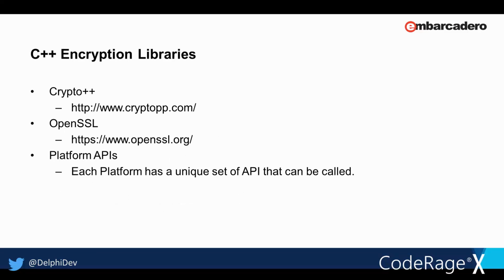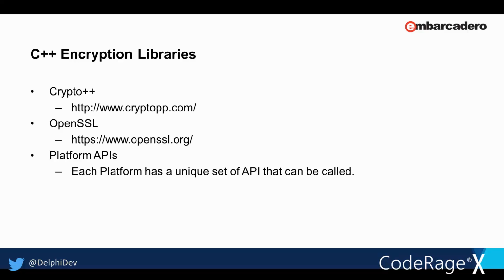C++, Crypto++, and OpenSSL. One thing I should point out here is if you are using the Clang compiler, the Clang compiler does support a new set of instructions for AES. The processors nowadays have four or five assembly instructions that basically allow AES to be performed at the hardware level much easier and much faster. And that's really quite awesome. But Crypto++ and OpenSSL have quite often been compiled to use those. And because of that, that is nice.